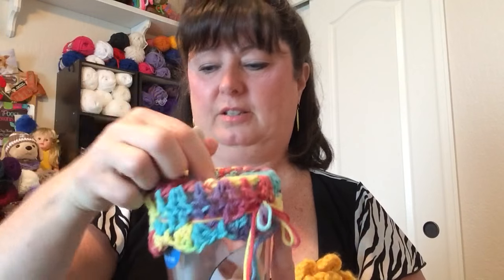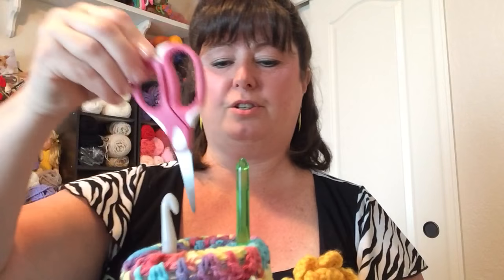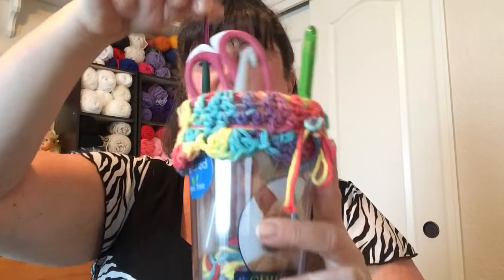Look at this big crochet hook. That one can go in. Look at this big one. That can go in. You can put your scissors. I always put my scissors down the center. I don't know why. And then even your tiny ones can go in, and they'll land on that ball of yarn under there, and you won't lose it down in there.